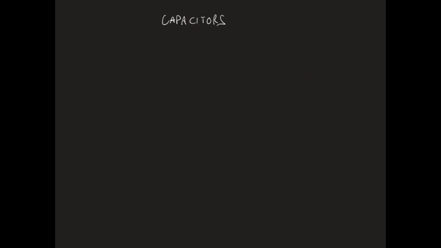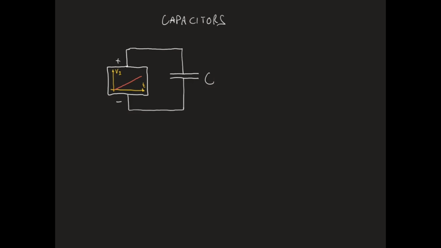Suppose now we connect a capacitor to a source generating a voltage which changes with time. Just to clarify things, here we are assuming that the voltage Vi applied to the capacitor is changing linearly with time, but this is not strictly necessary. Now we know that the charge Q on the plates of the capacitor is proportional to the voltage Vc across the capacitor through the capacitance C.